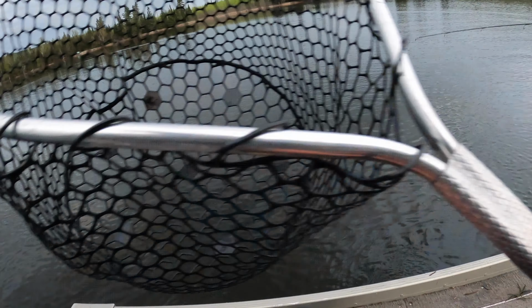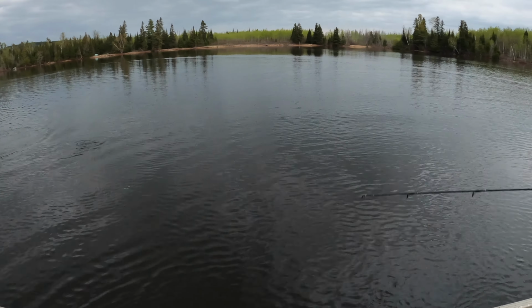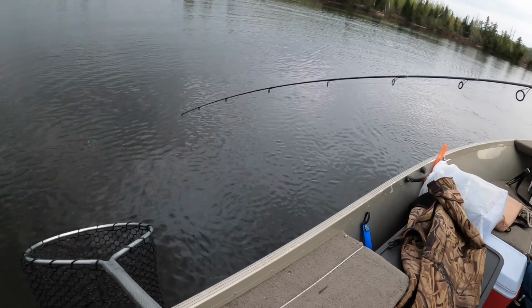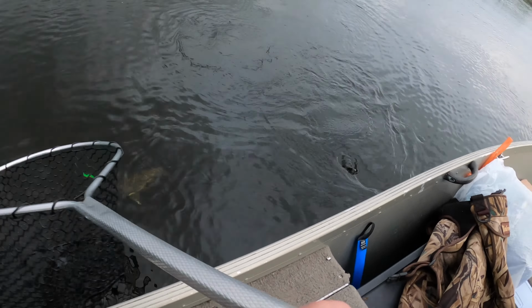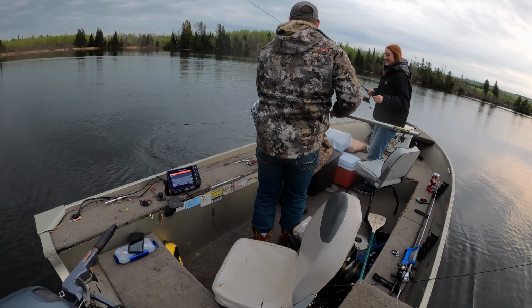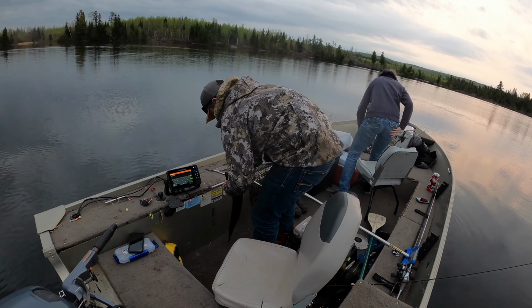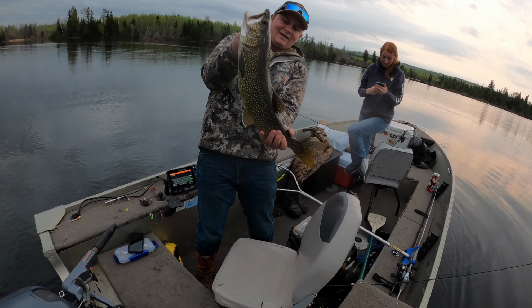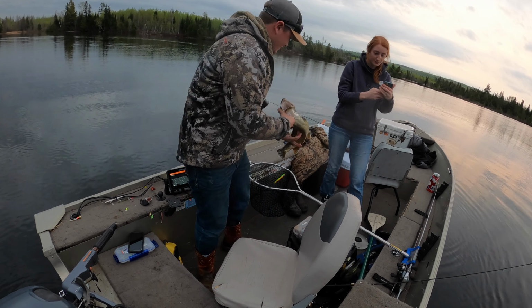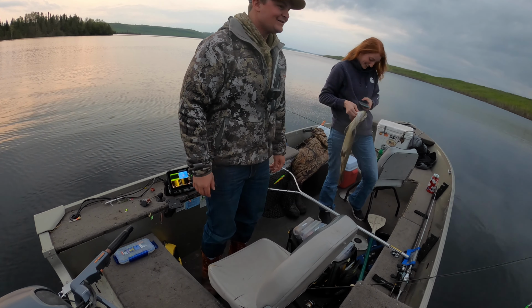Holy moly. Oh yeah, it's a lake trout. No way. Get him in here. No, he's gonna get on. No, no, no, just lift, lift. Don't reel, lift. Lift. It's a nice one. Yeah. Alright, no, just lift to me. Oh, nice, babe. Nice. No way. What just happened? Look at that, Shea's fish. Shea's lake trout, look at that thing. Oh my gosh. Yes, again. Let's go again.